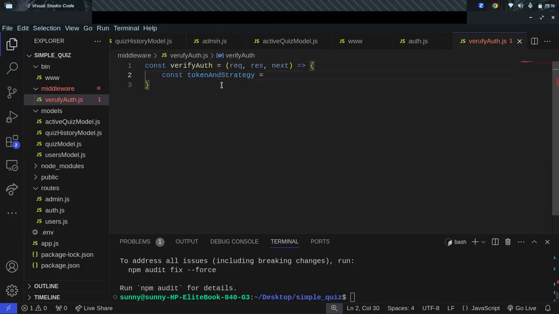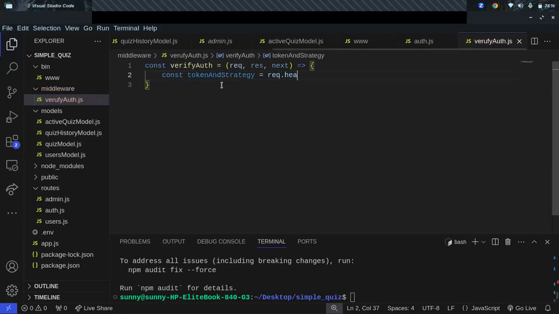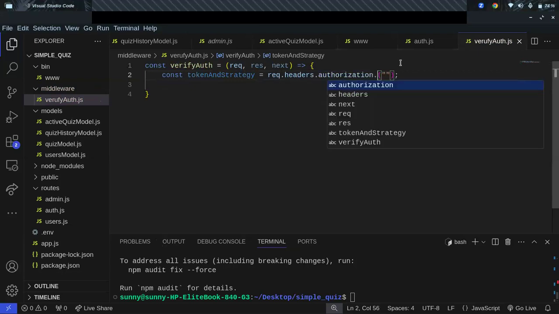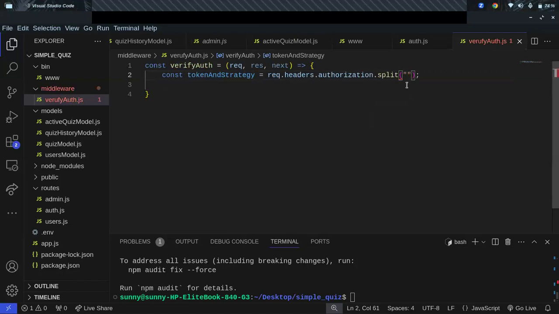Token and strategy is going to be req.headers.authorization. Then, of course, we will need to split by space. Dot split. Want to split by space. Token and strategy.